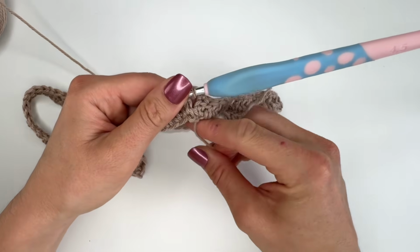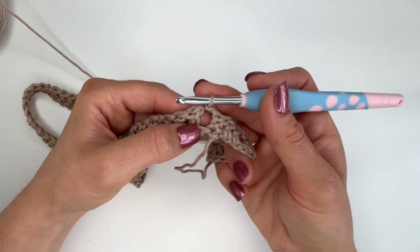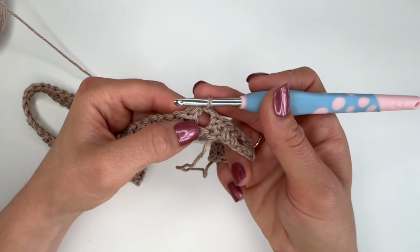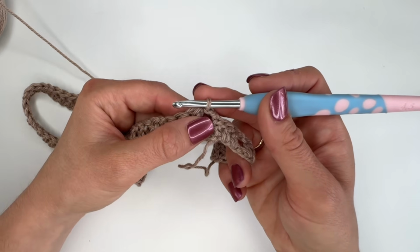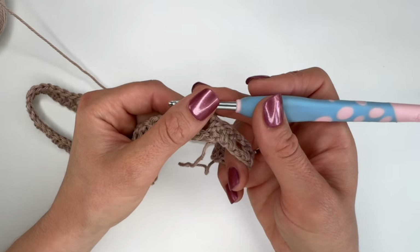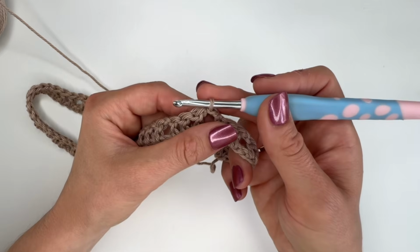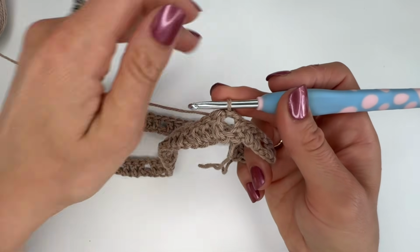And if you're changing colour, this is the point that you do it. You join into that chain 1 space that we have here. And then to begin this round, what we're going to need to do is work 2 granny clusters into this chain 1 space, and that will now form a V here, which will be the front or the back of your sweater. It's symmetrical for the front and the back.